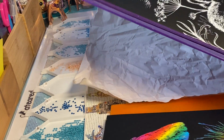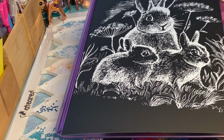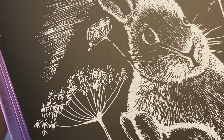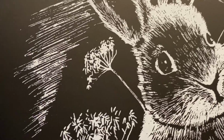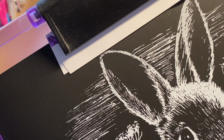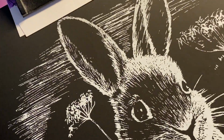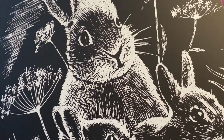And this is the one that I'll be completing. So at the moment it just looks black and white. Let's bring it a bit forward so you can see the pictures. There are two tiny baby rabbits there. There's a flower, I forgot what these flowers are called, I'm not very good with flower names. And there's the rabbit with his eyes, his beautiful little ears. I've put it onto a clipboard, and I put this little paper at the top to stop the clipboard from damaging the picture, because otherwise it leaves a mark underneath. So there's that flower again. There's the other little rabbit's ears.